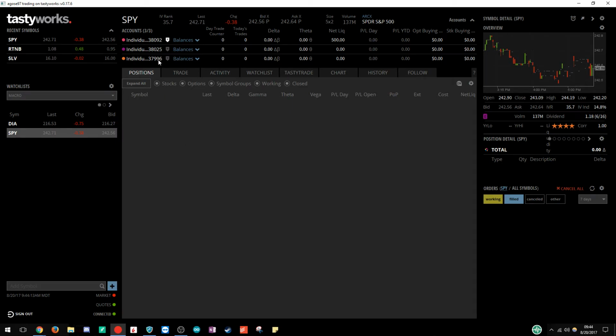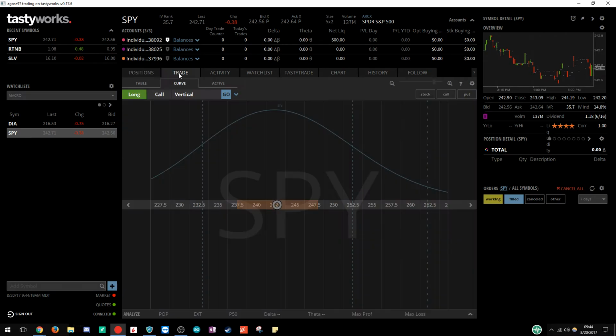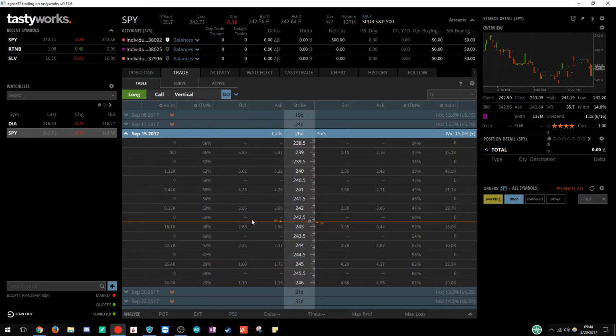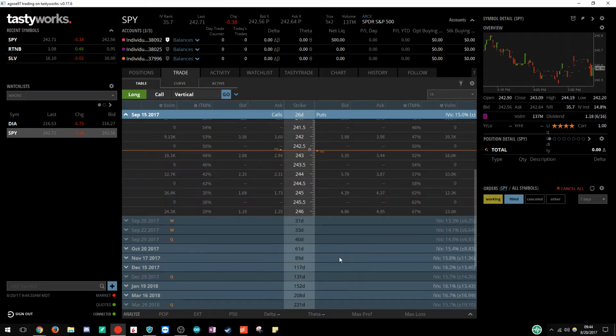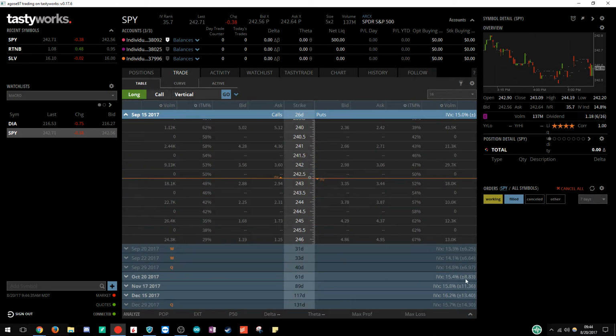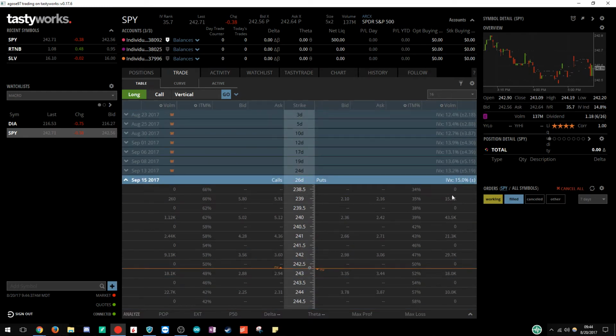The tabs are very similar to the web platform. You've got your positions, and it shows you everything you need to know. You've got your trade, you have that same curve, your single standard deviation line and your two standard deviation line. But they've also got the table, which is really nice, so you can go in, choose your expiration, grab that drop down. It says your IV, your plus or minus there, very simple on the right side there.